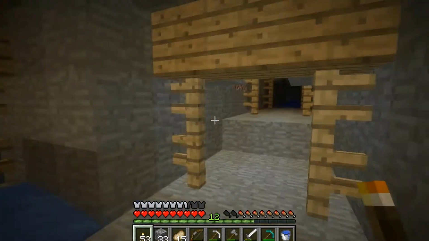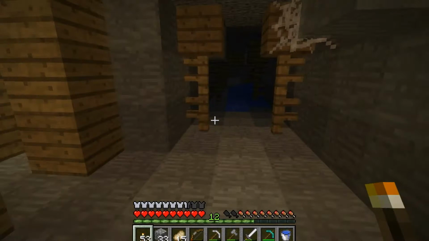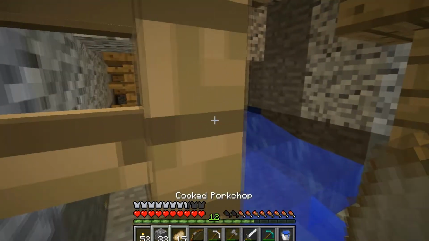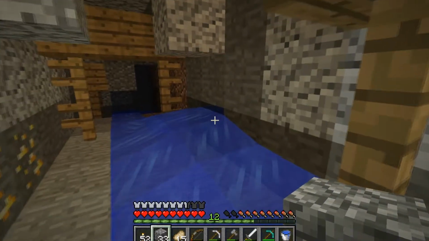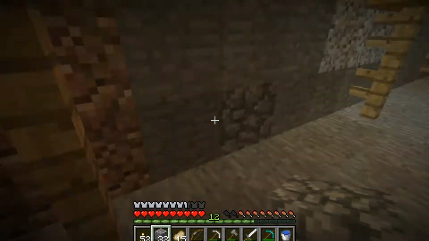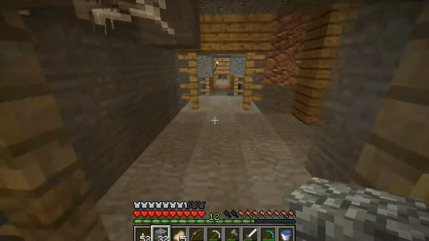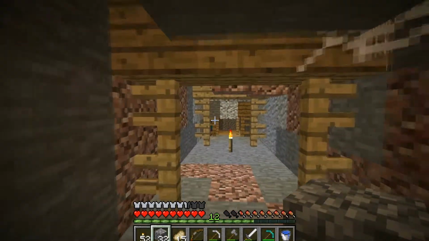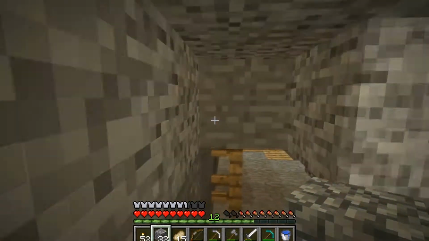I hear a bunch of zombies. Yeah, there's a lot of mobs. Oh god, water annoys me so much. That's why you gotta get some depth strider boots. They can make you run fast in water. Holy crap, three spiders.